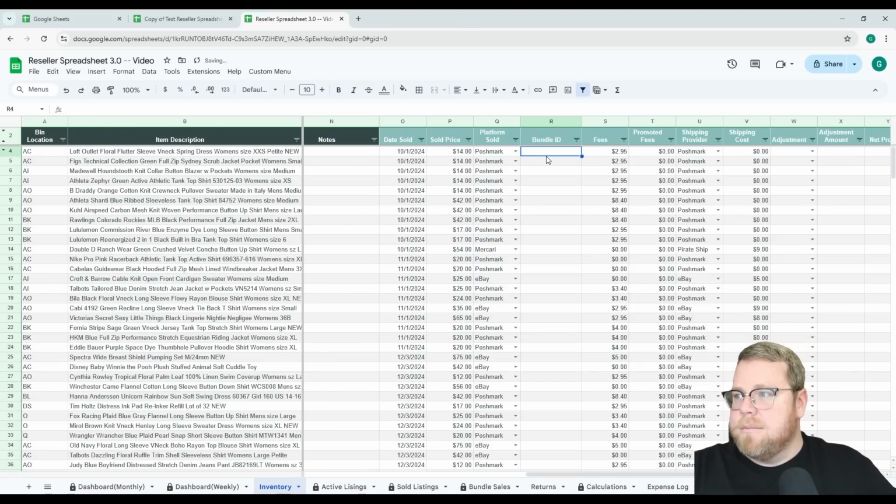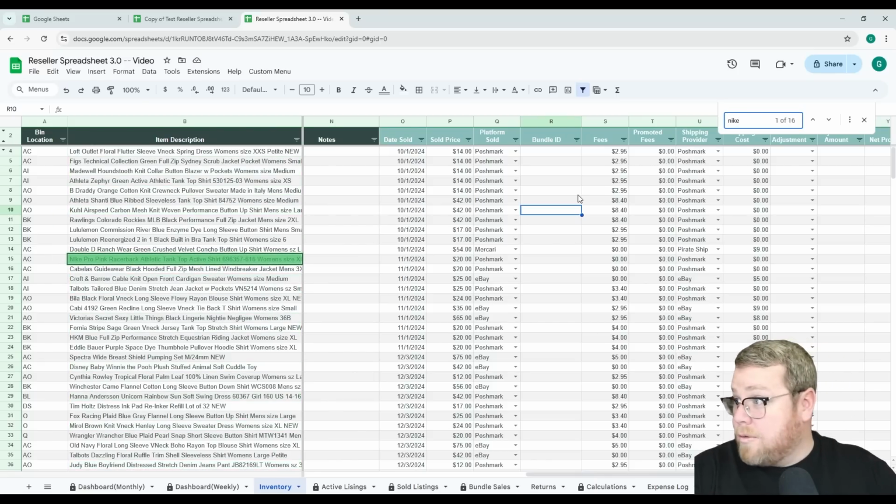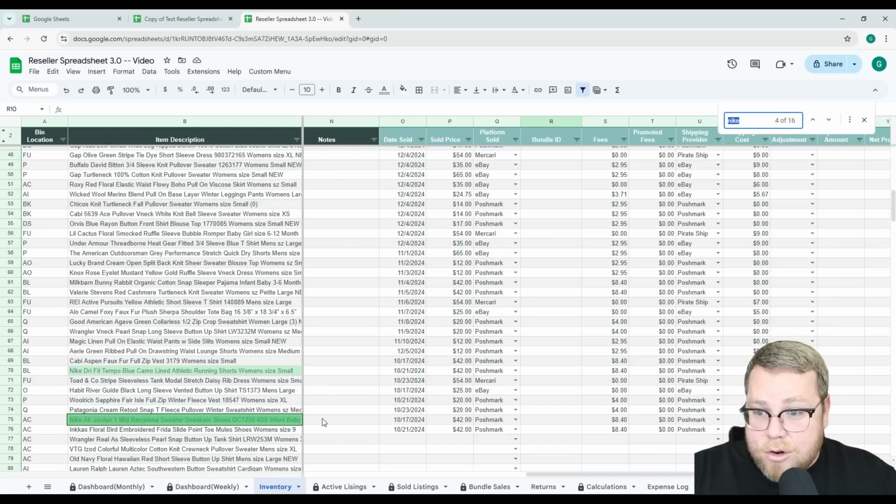Basically, if you have a bundle sale and you want to mark a bunch of stuff sold, the first thing you should do is find the items. So if you're searching for, let's say, Nike, hopefully we have a Nike. Oh, it's not that one. I'm just going through a scenario. Okay, it's these Nike Air Jordan 1.